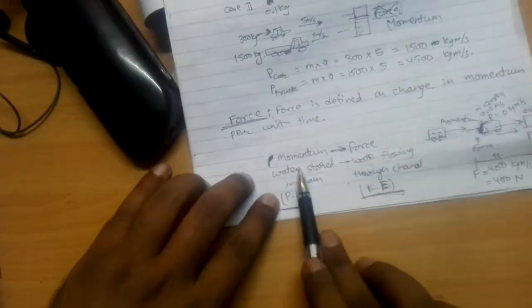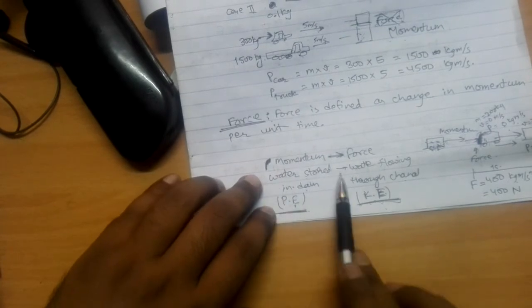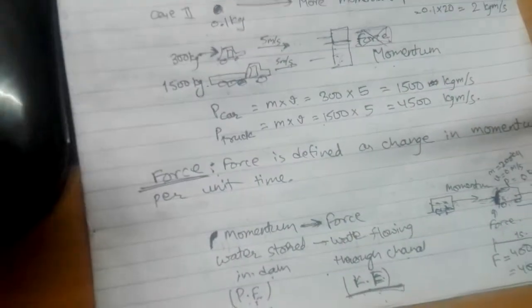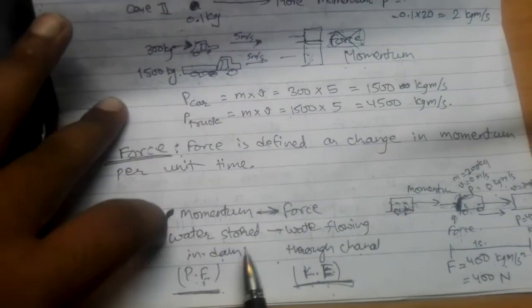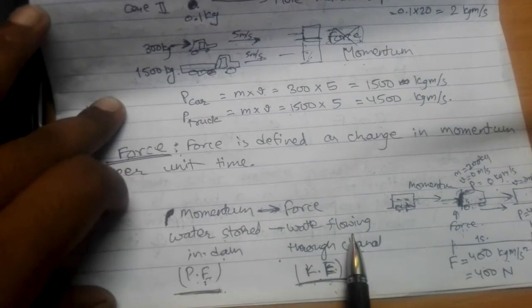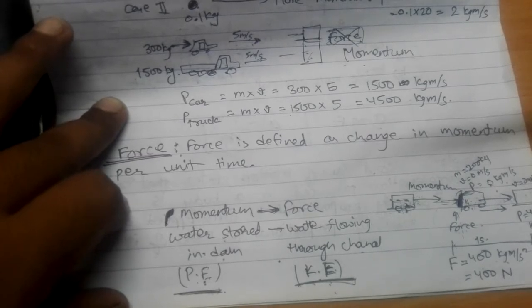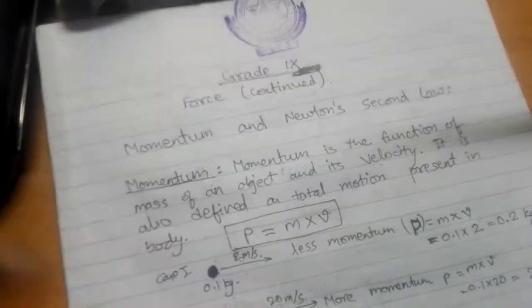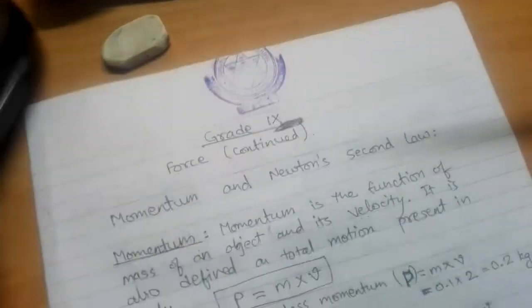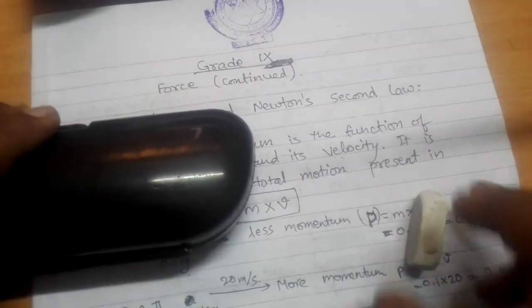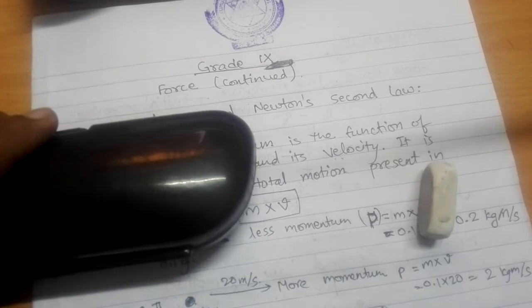So it is like water in a dam and flowing water. When water is stored in a dam, it is not moving, and that is considered to have potential energy. But when the dam is released, the water starts to flow, and then it possesses another form of energy, it starts to do work, that is kinetic energy. So that is the difference between momentum and force. You can say momentum is the cause of force. It is because of momentum that another object experiences force. Understand?